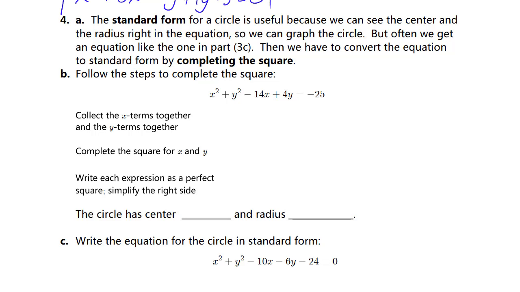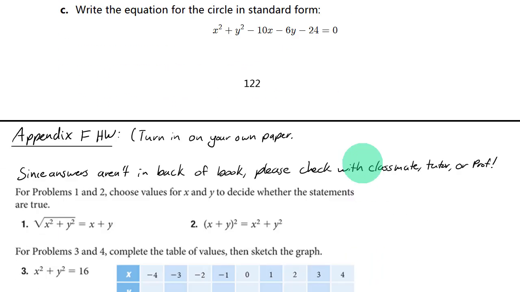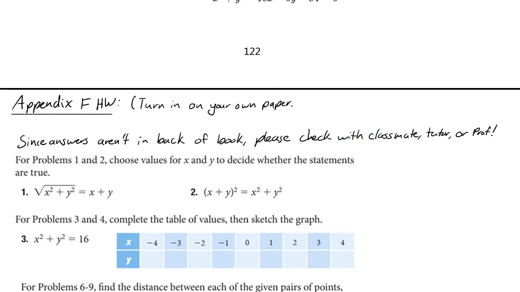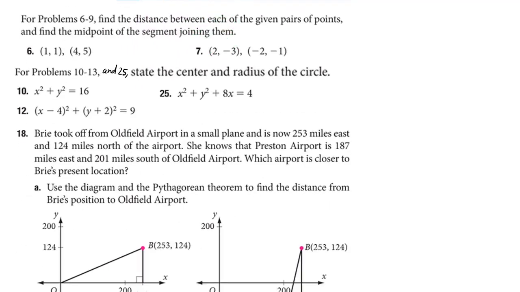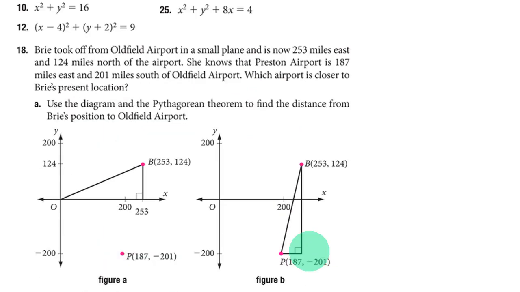So for people who are not going to go into the bonus question, let me just remind you about the homework for this section. I'm going to post the due date on Canvas, and you're just going to do it on your own paper and email me a photo of your answers to every single one of these questions that are on the PDF.